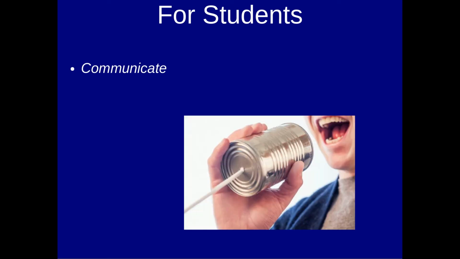And lastly, you need to, as a student, communicate. Again, because of that lack of presence, if you're going 100% online, it's very easy to never talk to the teacher, to never talk to anybody. However, people need to know how you are doing. And you have to occasionally check in with the teacher, ask some questions, and just try to get a feel for what is happening throughout the course.